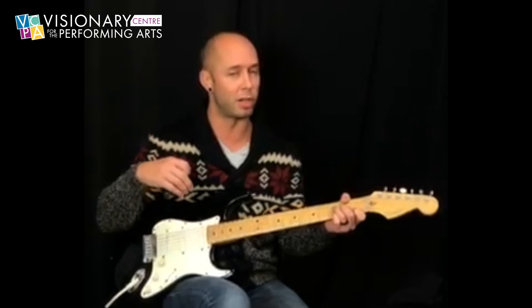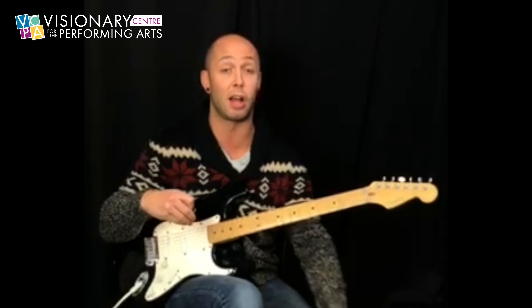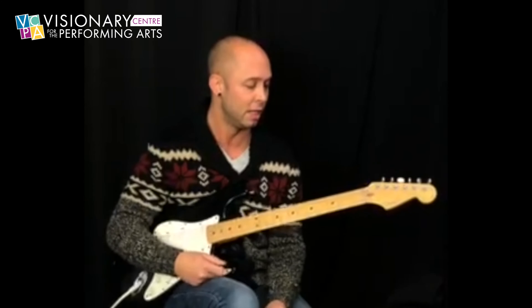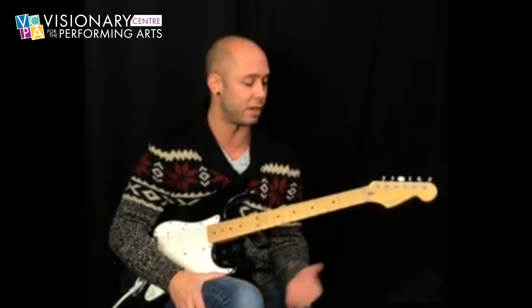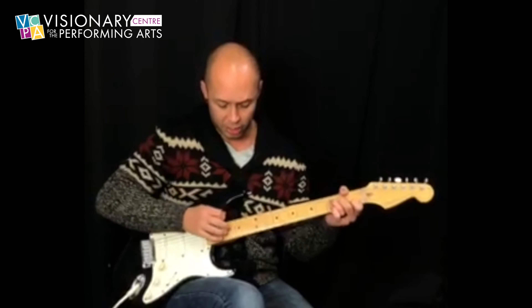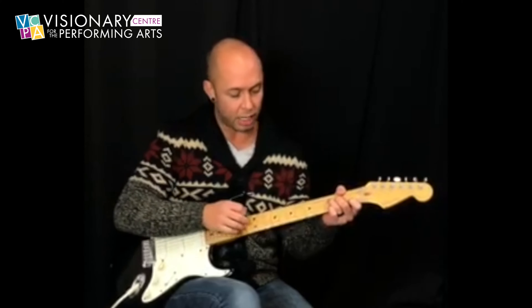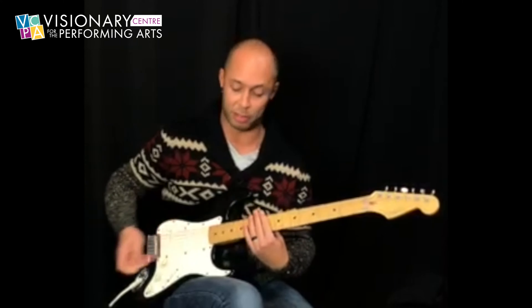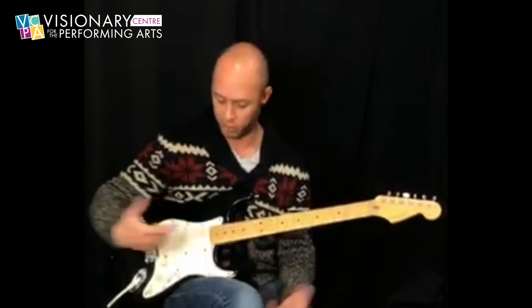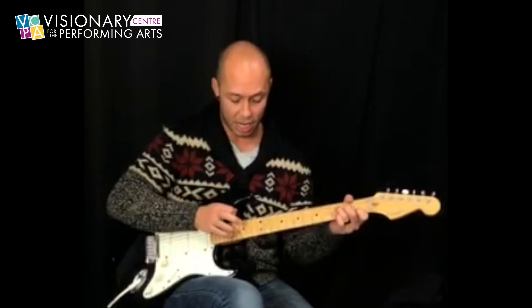So we're going to learn how to play touch harmonics. He does the same thing in a lot of songs, but this is the one that you hear prominently at the very start of the song. Touch harmonics is when we have a harmonic — these chimey things. No whammy bar here. We're just going to hammer on the notes.